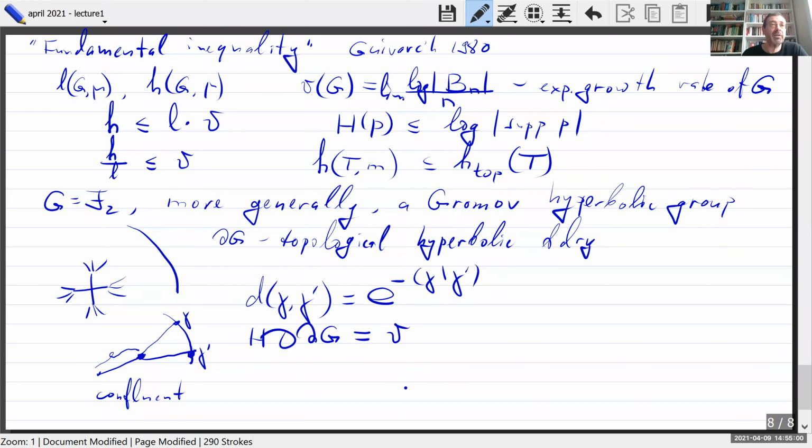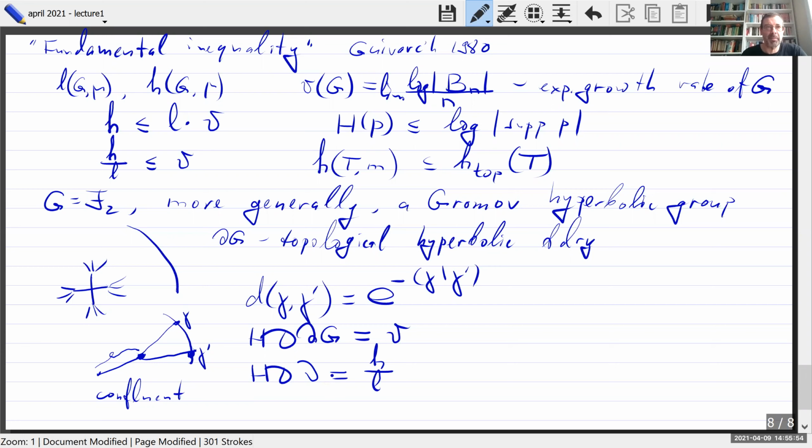And then it turns out that this ratio of the asymptotic entropy and the rate of escape, it's clear why we are dividing by the rate of escape, because it provides us normalization. It's just normalization. And then it turns out that the Hausdorff dimension of the corresponding limit distribution, the harmonic measure on the boundary, is equal precisely to the ratio of the, sorry, the other way around, the ratio of the asymptotic entropy and the rate of escape.